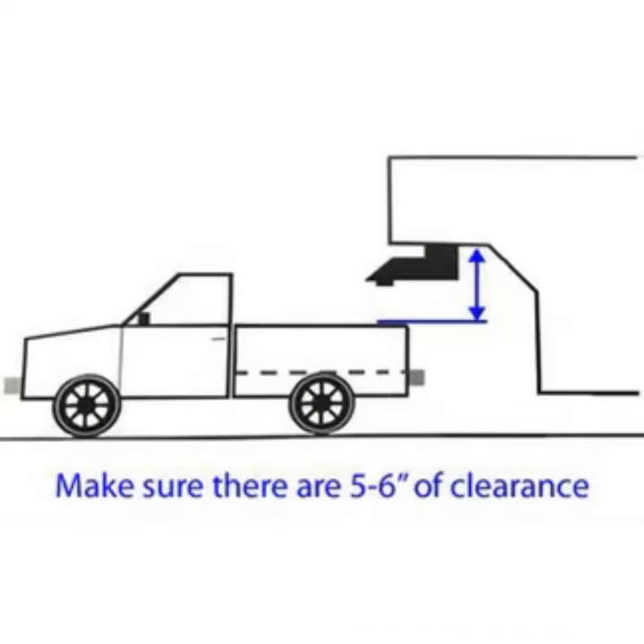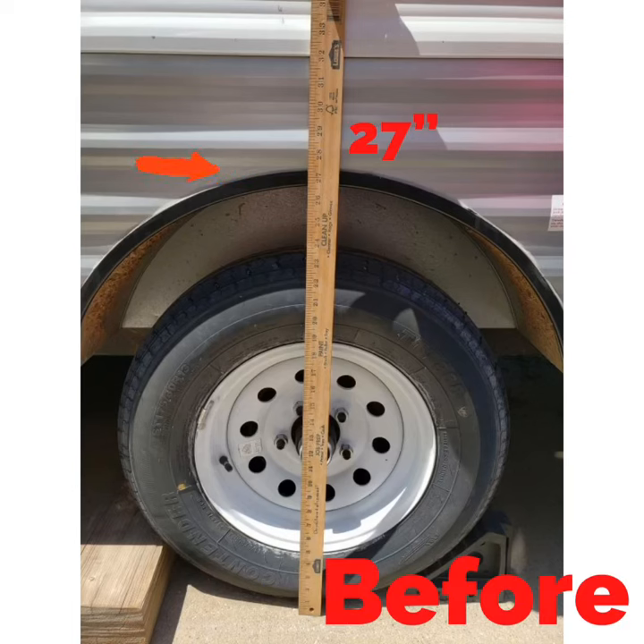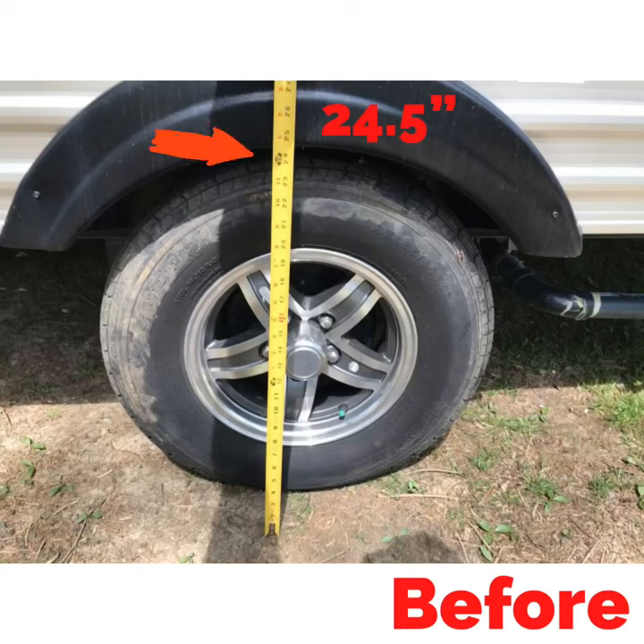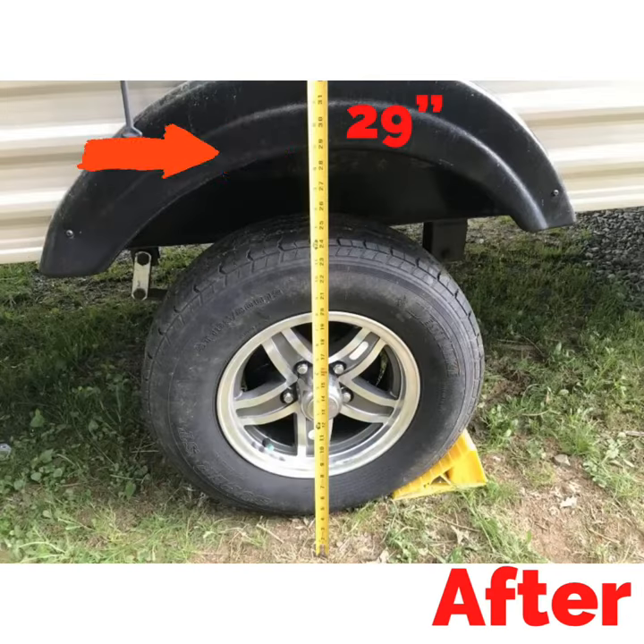It's also going to give you the benefit of extra added clearance between the pickup truck bed and the trailer itself if you're pulling a fifth wheel. It's also going to increase the distance between the trailer fenders and tires, so say goodbye to scraping the back of your trailer exiting gas stations. Now when you go out to the back country or go camping, you don't have to concern yourself with losing your trailer undercarriage on rough roads either.